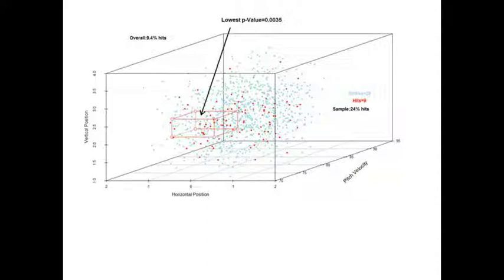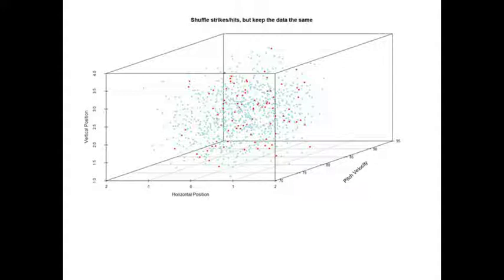To truly test how significant this is, what we have to do is target shuffling, which will tell us how likely we could have found a spot this interesting if there was no relationship between hits and pitches. So let's set up that experiment. We're going to take the original data, and we're going to change which ones are red, and that's what I've done here with this one. And then we're going to do a search. Well, just for good measure, we're going to change it again. Then we're going to do a search over that.